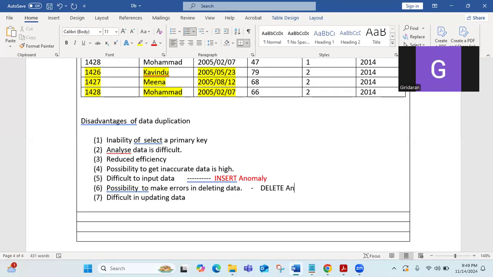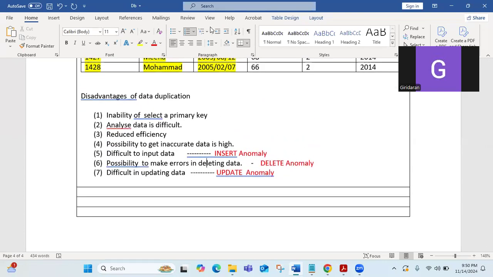Okay. So no need to study these words now. I just put it because later if you study, then you remember that we studied. In case you do ICT, you will need this. Then this is called update anomaly. So remember these things if you do, right? So these are the problems because of the data duplication.